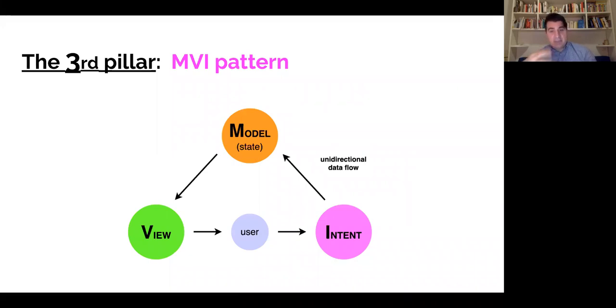It should happen through an intent, which is going to trigger an action on the model. There's a single source of truth for the state, and that is uniquely managed by the model. Okay, so let's see more in detail.